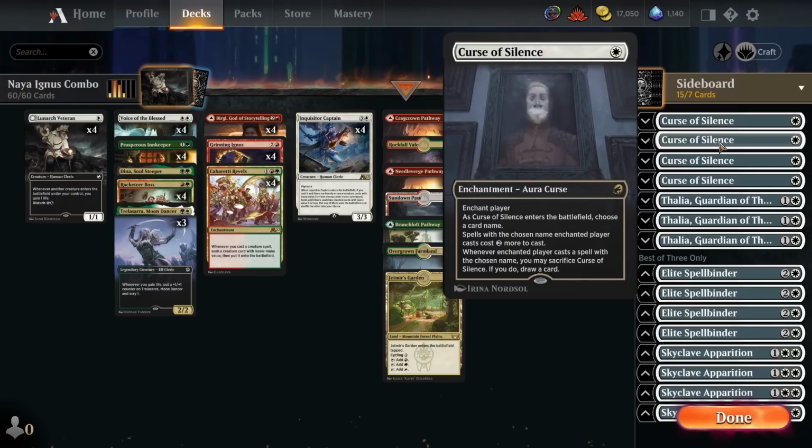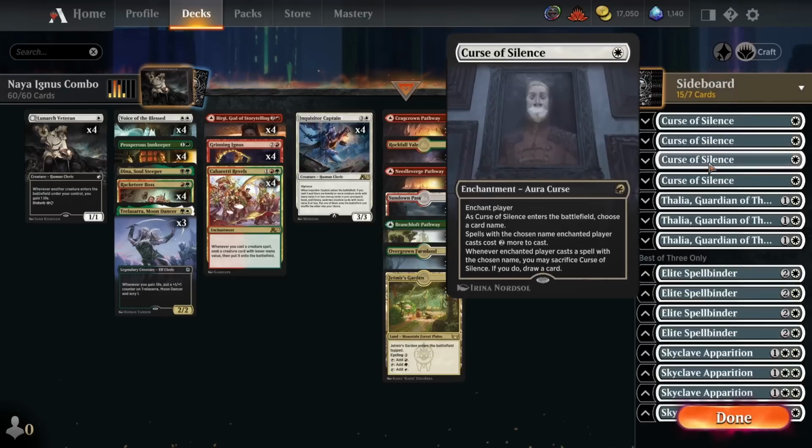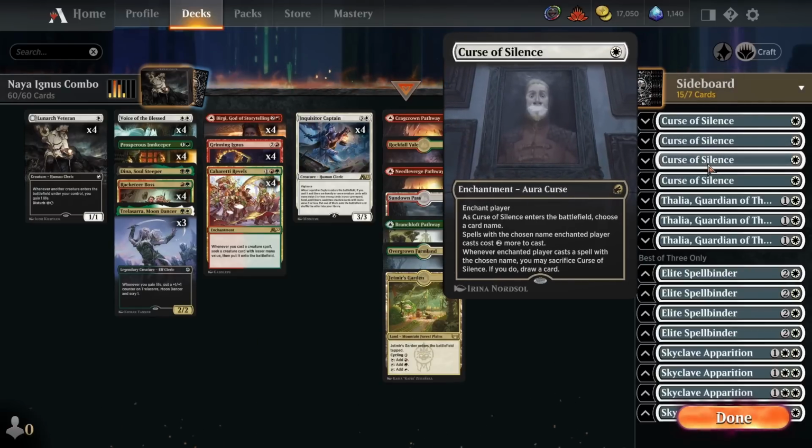If you're against a mirror match where the opponent is playing the exact same deck that I am, they could potentially win off the Voice of the Blessed or whatnot. But if you can get this in play, it doesn't stop you comboing off, so it will usually buy you enough time, especially if you're going second, to set up your combo, and basically just shuts the opponent out from the game completely, which is huge.